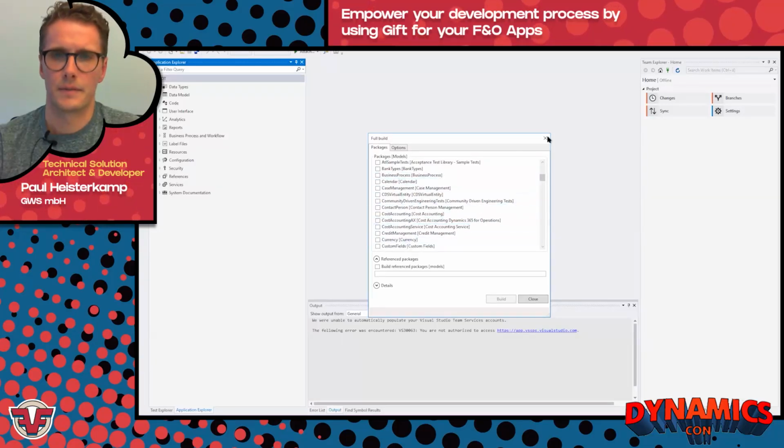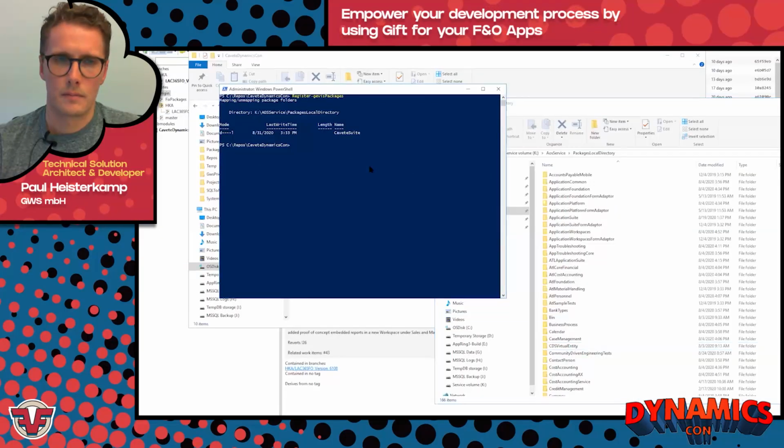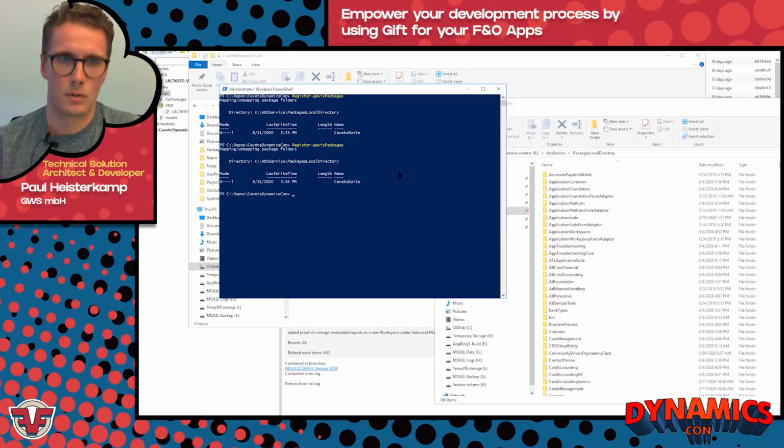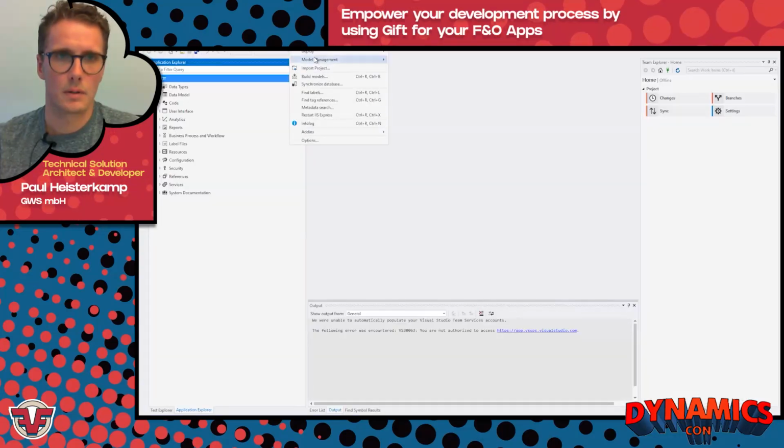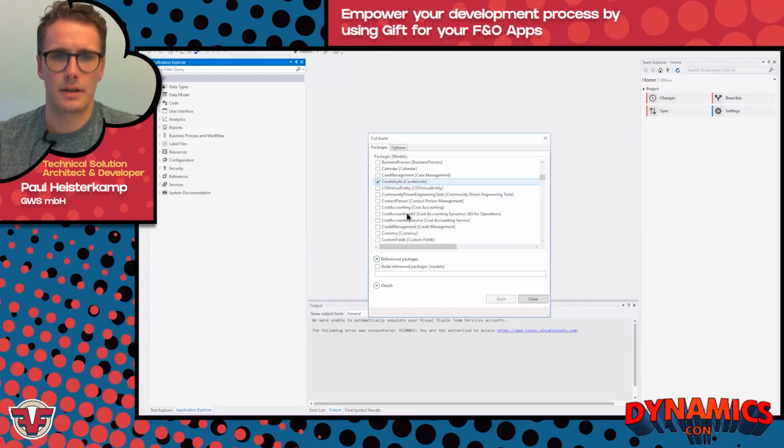Oh, it's gone. And now I can remap this one, then it's back, of course. And I'm doing refresh models, build, and here it is.